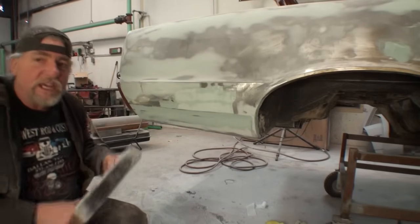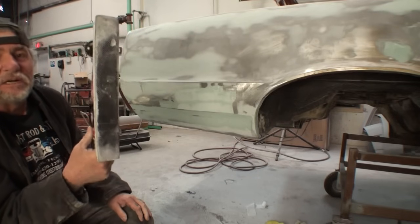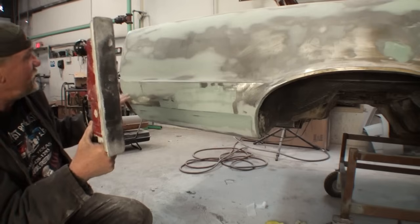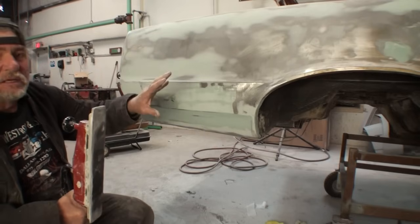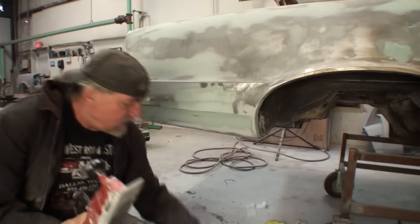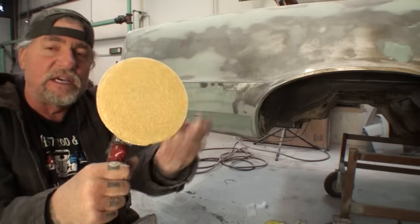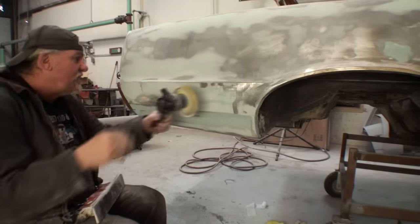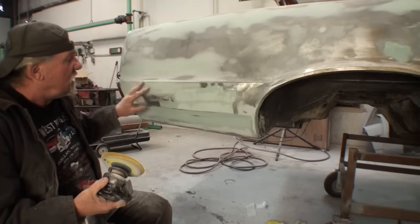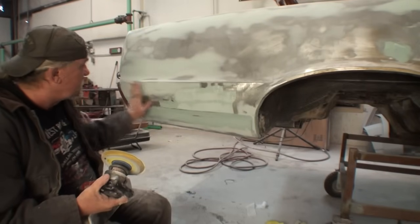ready, we aren't going to use air tools, because using the air tool is going to be way too much for what we're doing. We've already got everything roughed in. We've already used our air file, and we've already used our DA sander to break it down. You can see I've got 36 grit on here from breaking down the Bondo, filling that in, and then coming back with my Evercoat. I'm sorry, I keep saying Evercoat. It's polyester filler. And then skimming that.